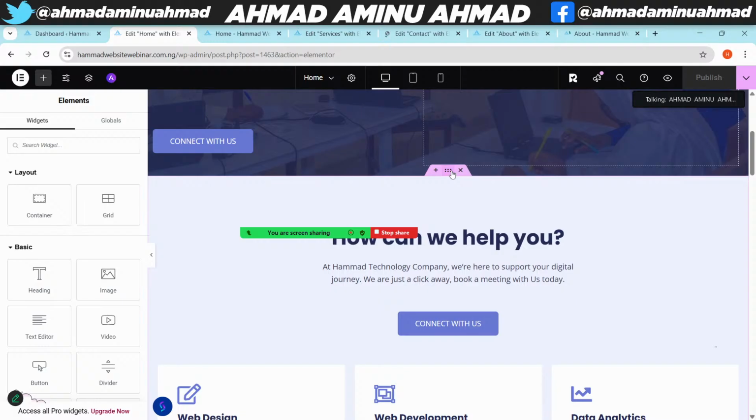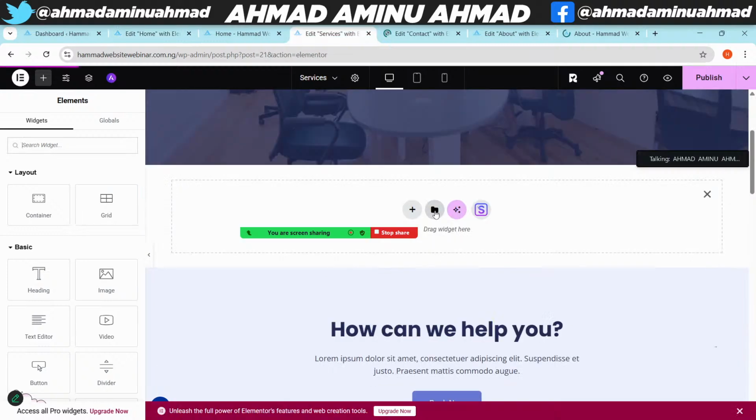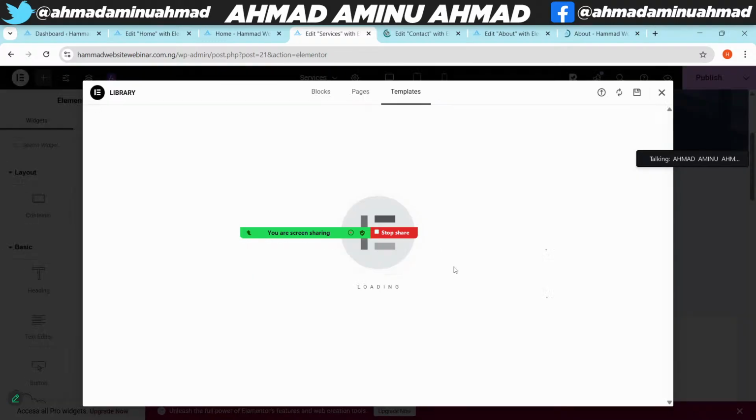So now let's go back, because we don't want to edit it again, we want to put it here. Click on this, and it will bring you back here. Then you go to template. Since we already saved it there as a template, I'll click on insert, then apply. It's supposed to drop everything that is here.